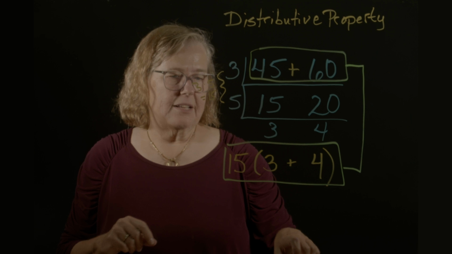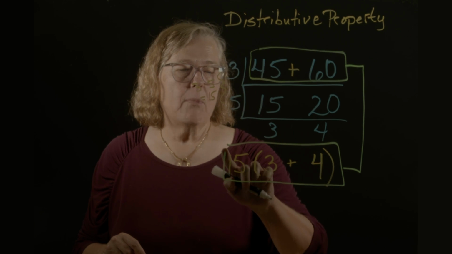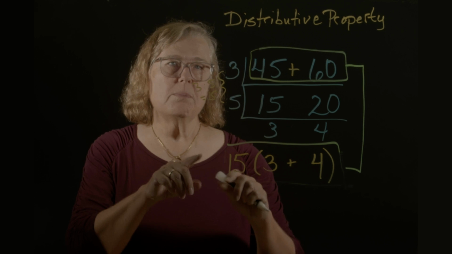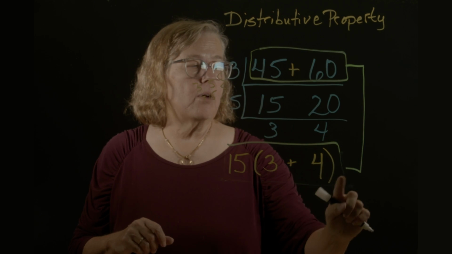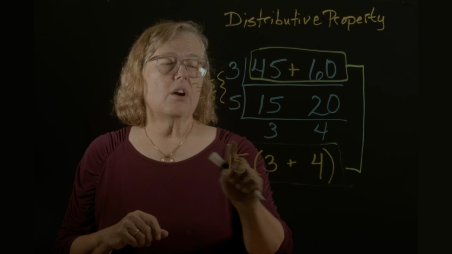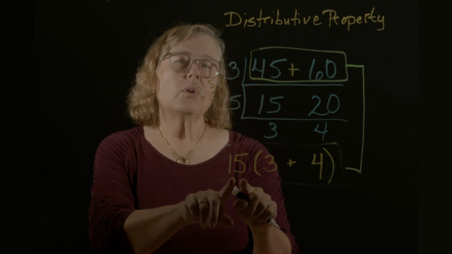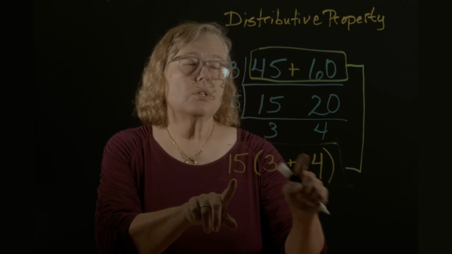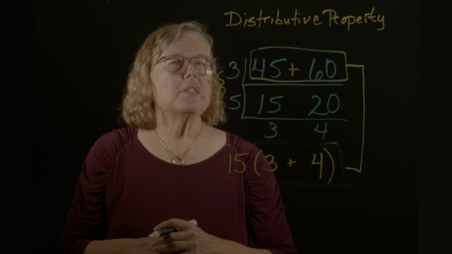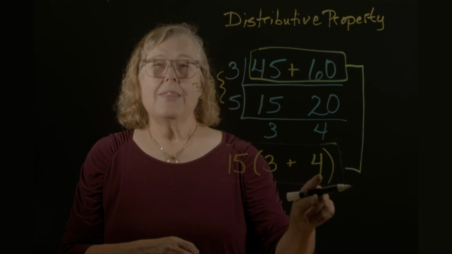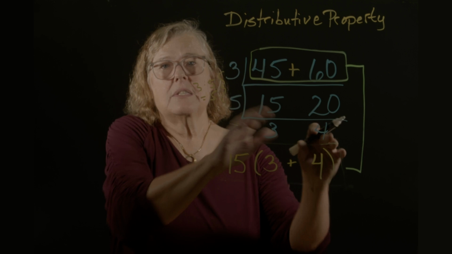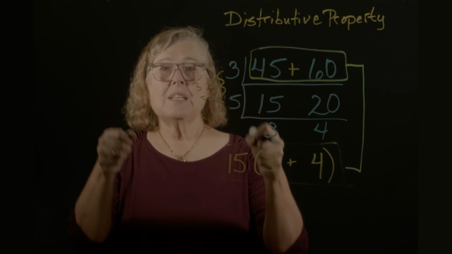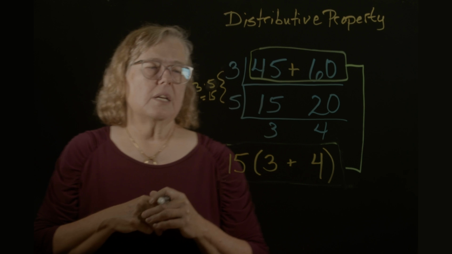Let's test it. So let's test it by multiplying these out. So what if I distributed, this is why it's called the distributive property. On the outside here, I have this 15. I'm going to distribute this 15 to the 3 and to the 4. When people make mistakes using the distributive property, they forget to multiply by everything inside the parenthesis. That's like when you go trick-or-treating and everyone that comes up gets candy, everyone in the parenthesis gets a 15.